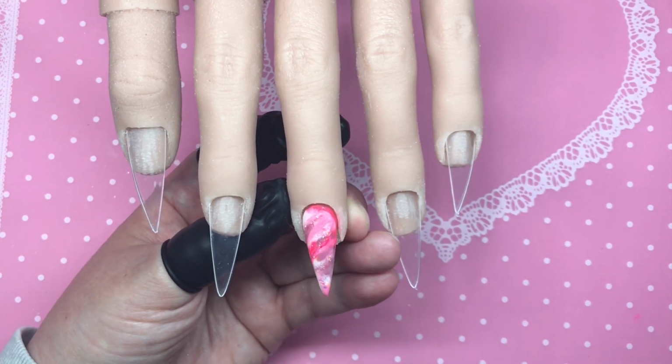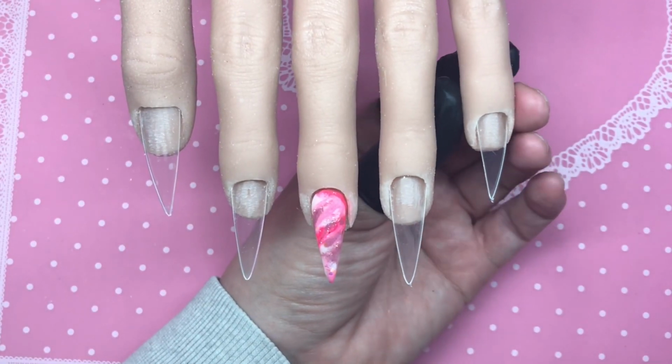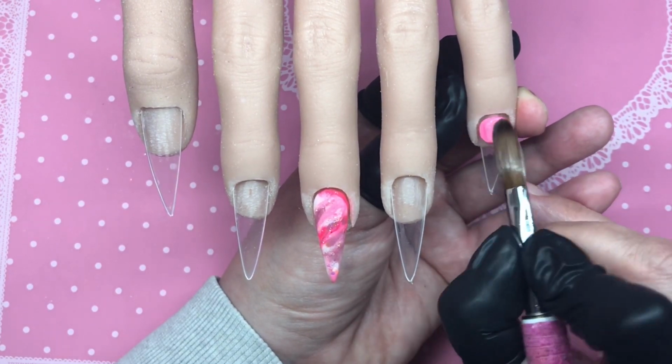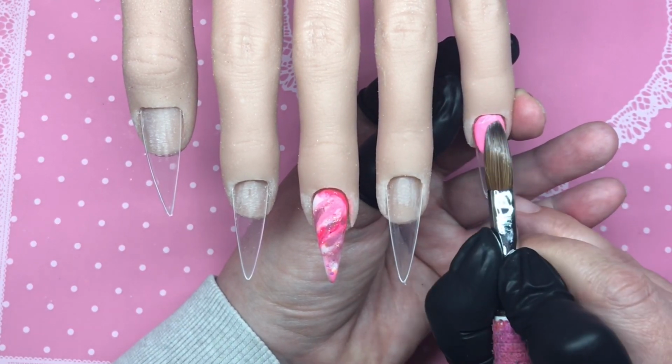So here I'm going in with Jaunty, and I'm just putting a little bit of glitter through that marble nail. Now here we're going to have a full nail of Orchid. So what I do is I apply that at the back, sweep it down the left, sweep it down the right.